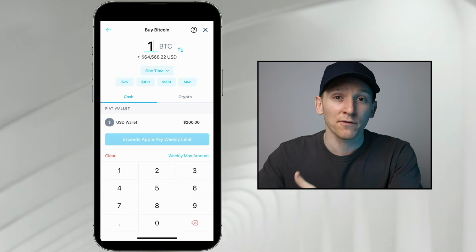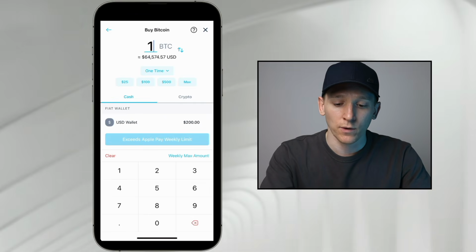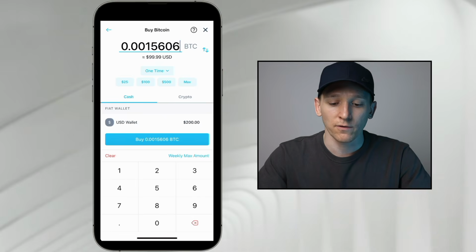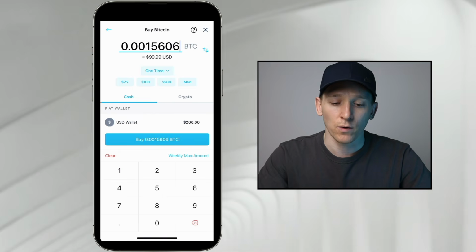On something like Binance or Bybit, you're getting charged under 10 basis points. And on Crypto.com, it's 1.5%. It's a big difference. So if you don't mind paying that fee, then you can go ahead and buy right here. Now that you've got some USD in your wallet, all you have to do is choose an amount. So I'm going to buy $100 worth, press buy BTC. That debits your USD and it credits you with the amount of Bitcoin. You paid 1.5% in fees, as we've seen.